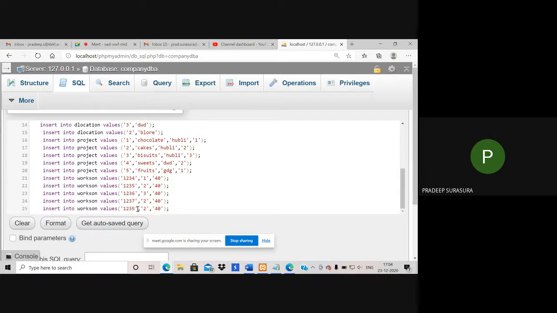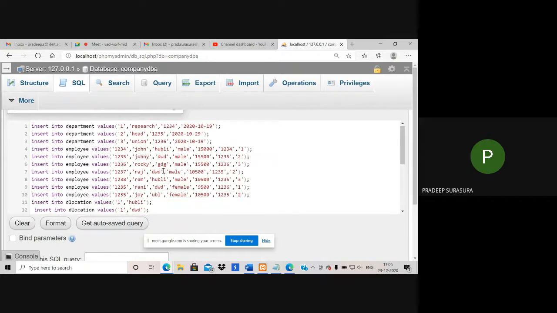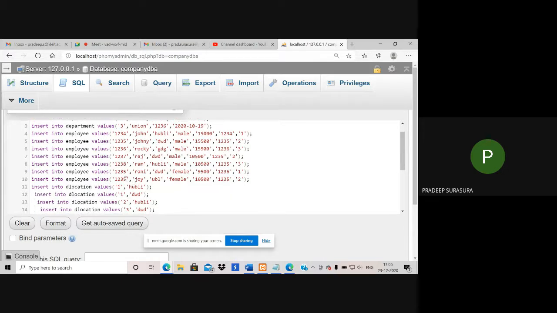Okay, so this will be like 8, maybe for 3. So this will be like 4. This is like 7. How many values do I have? Yeah, I have 3, 4, 4, 5, 6, 7, 8. Yeah, 8 values I have.